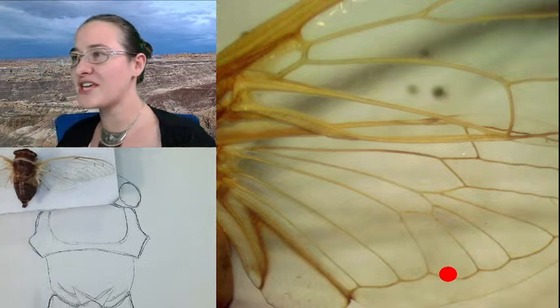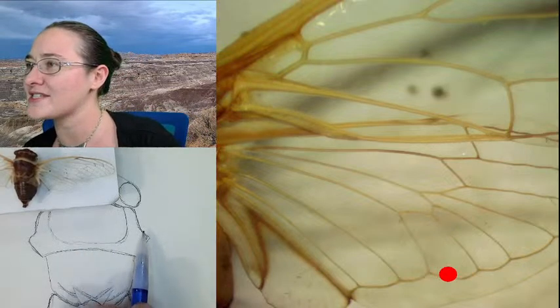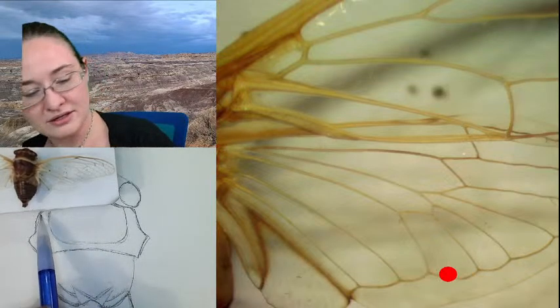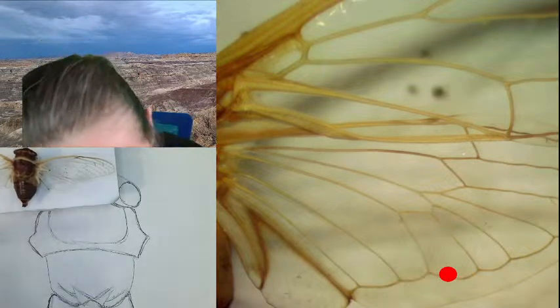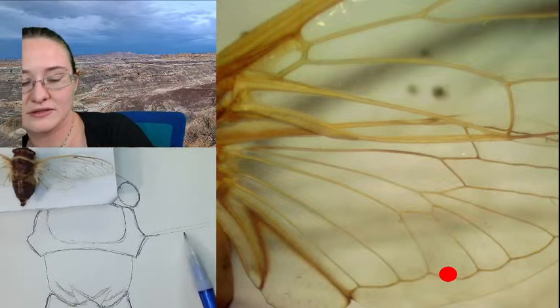So we'll see that in cicadas, the first pair of wings is about double the length of the second pair. Let's see, there's the head. The wings are going to start here. This is the notch that I gave myself for the wings.